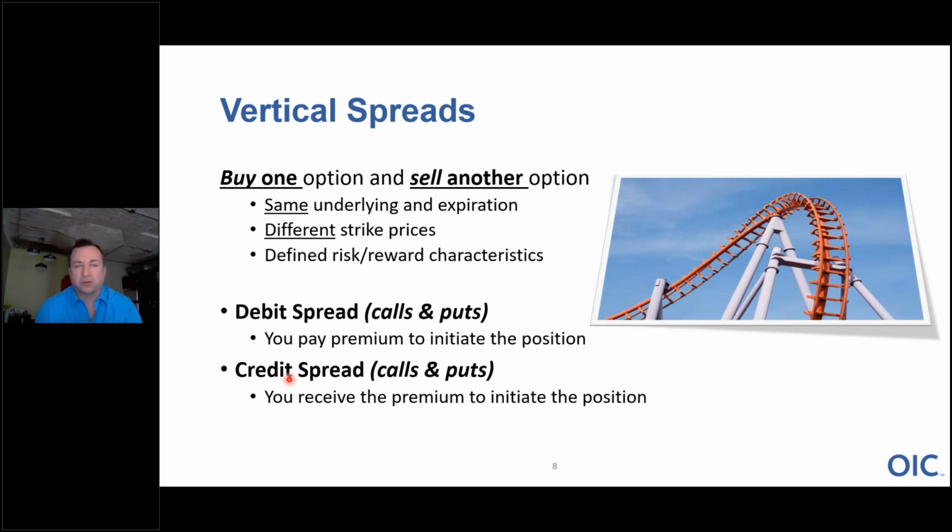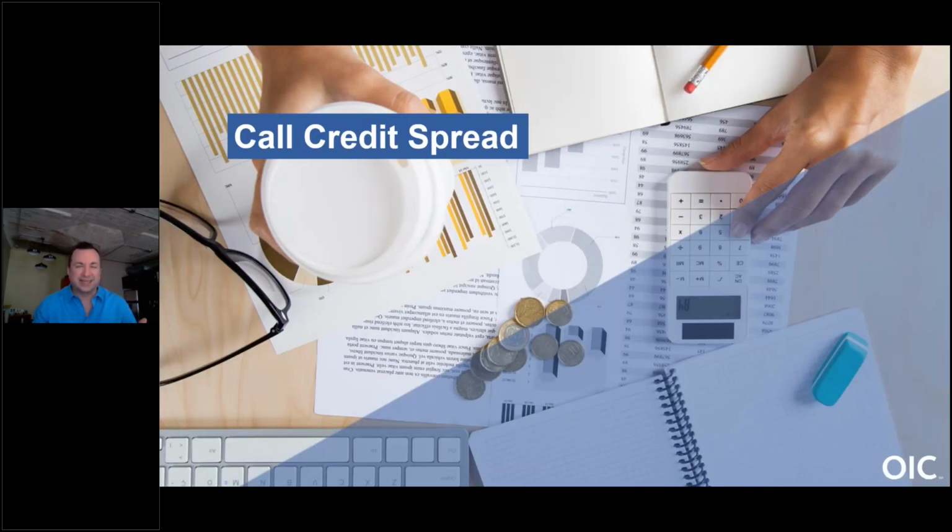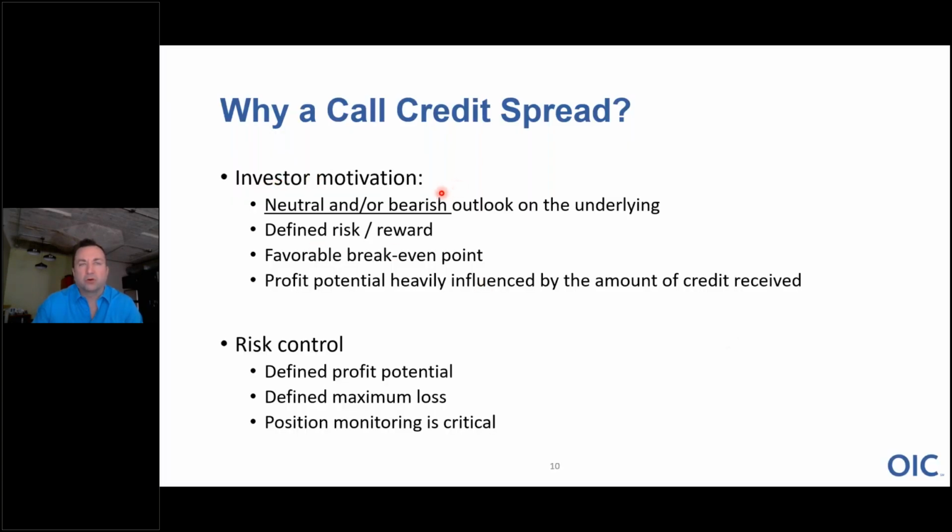But getting the break-even point in a positive position, increasing your likelihood of profitability, even giving yourself the buffer zone to be wrong on your market direction and still having the ability to be profitable. For all of those advantages, you're willing to accept a lower potential return for a greater amount of risk. So now let's focus on the credit spreads, because that's what we're here to do today. Look at the credit spreads and the selling of options, starting with the call credit spread and our motivation.